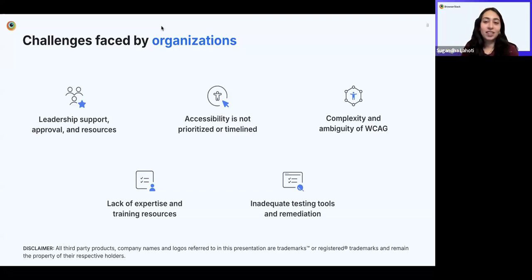Yeah, interesting. Thank you for sharing these insights, Jared. Jared has touched on some very key challenges, but I'd also like to get Apoor's perspective, especially considering his experience with BrowserStack's accessibility product. So Apoor, can you highlight some key challenges that companies face with accessibility testing?